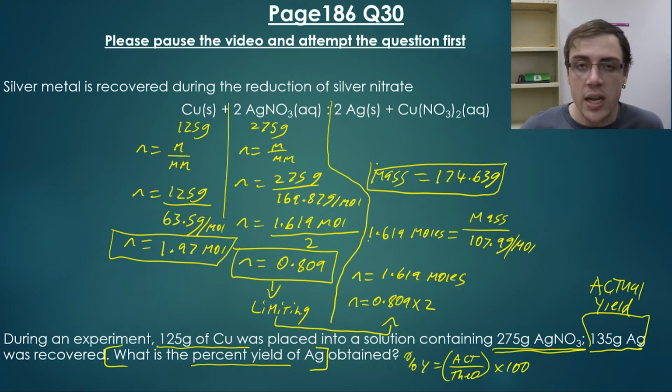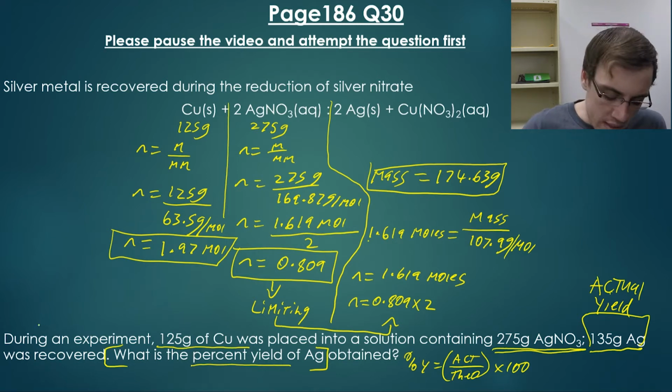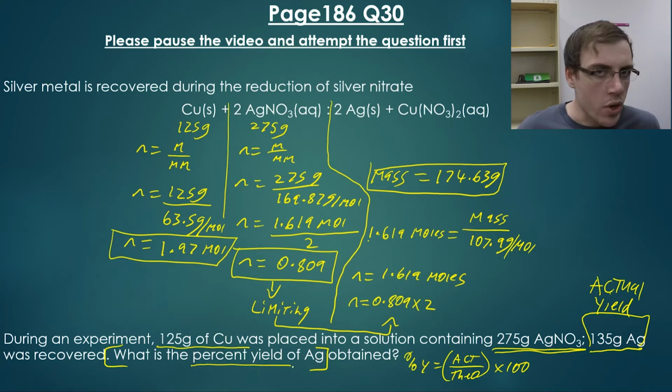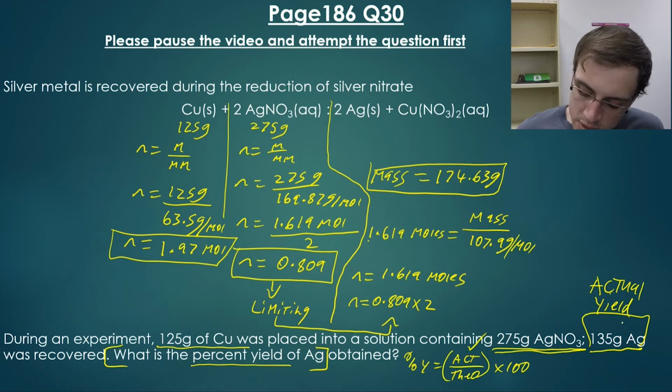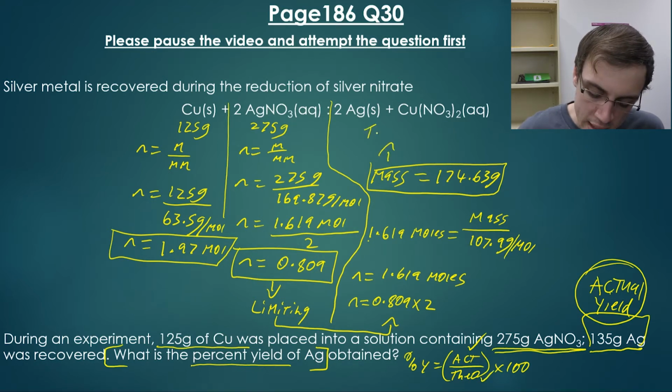However, that's not what the question is asking. Whenever we finish calculating something, we go back, we look for our square brackets, and we go, okay, did we answer everything in there? So we scan through our brackets and we go, what is the percent yield? Okay, we don't have the percent yield, but we look at our formula. Do we have the actual yield? Yes, that was given to us over here. Do we have our theoretical yield? Yes, that is what we just calculated here.